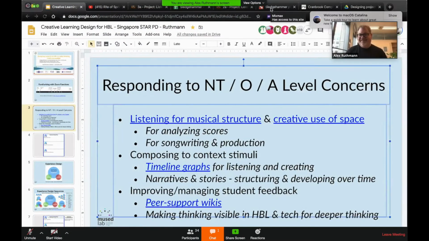Hello, everybody. Okay, so the next thing is actually related to this, but I know a number of you are moving into a module where it's composing to context stimuli and working from that. I've always found projects like that to be really meaningful for my students, particularly when they can choose something or it's more of an engaging prompt than replicating musical form, starting from theory and creating, or learning a particular technique, because it leaves a little bit more openness to interpretation and bringing yourself into that.